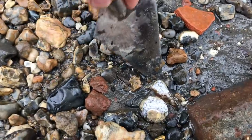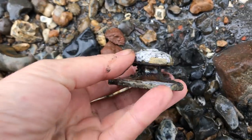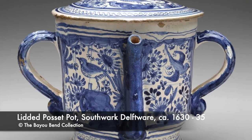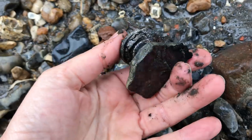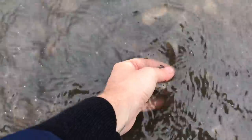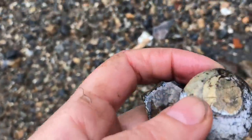Okay, I'm battling with the wind, so let's head to a voiceover. This large piece of tin glazed earthenware is part of a lid, probably from a posset pot or something similar. We can see by the finial, which shows to be missing an additional piece, the tip, that it would have been quite an elaborate, fancy piece, perhaps like the examples on the screen now. English Delftware, tin glazed wares that were made in England, date from the 1550s to the late 18th century. Small Delftware fragments are fairly common finds on the Thames, but larger pieces like this don't turn up as frequently, so it's safe to say that I'm very pleased with this piece here.